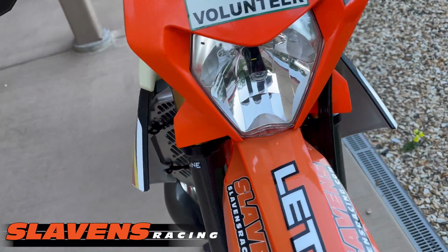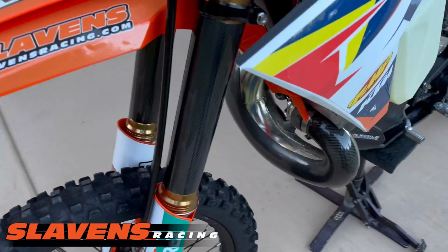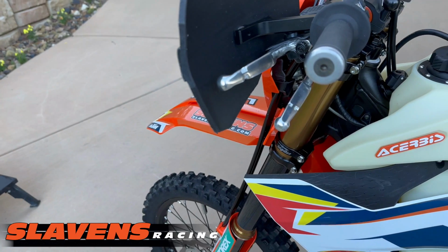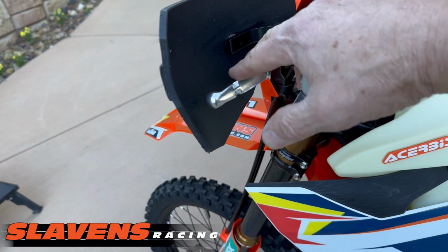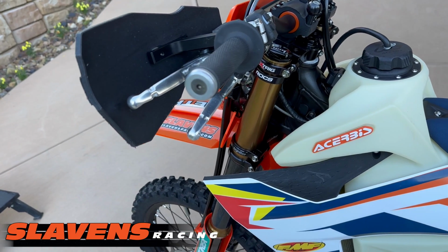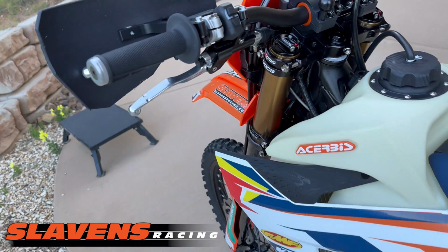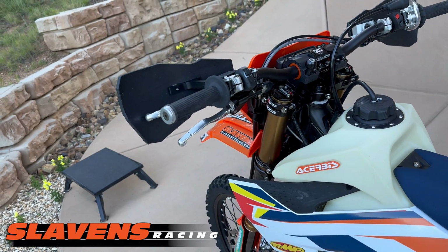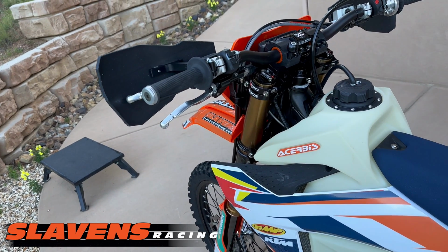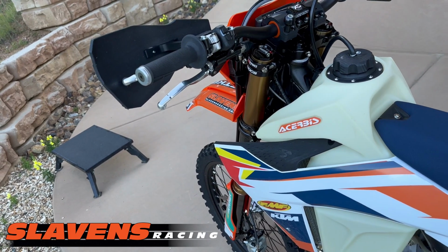Let me see what else we've got up here in the front. Okay, guys always ask about my dual lever setup here. Well, it's a left-hand rear brake. So the top one's the clutch, the bottom's the left-hand rear brake. And I use it exclusively now. I don't even use the brake pedal. I absolutely love it. KTM rear brakes are pretty darn touchy. You know, it's kind of on or off if you're using it with the foot. With this left-hand rear brake, I can modulate it extremely precisely and smoothly and set the bike up exactly the way I want.